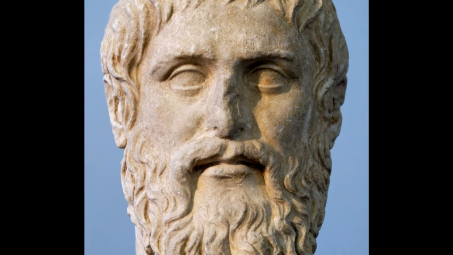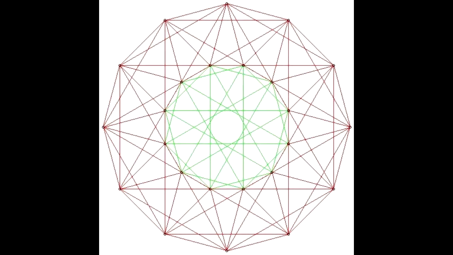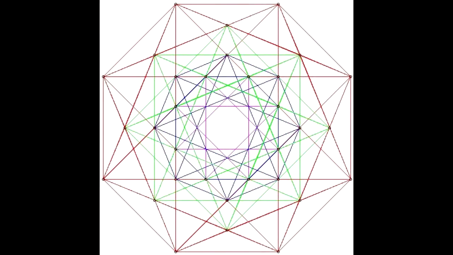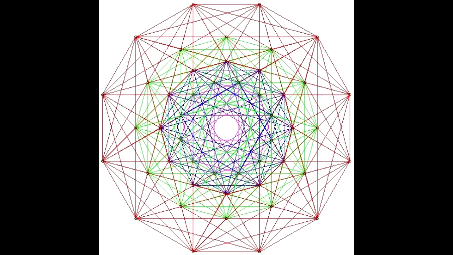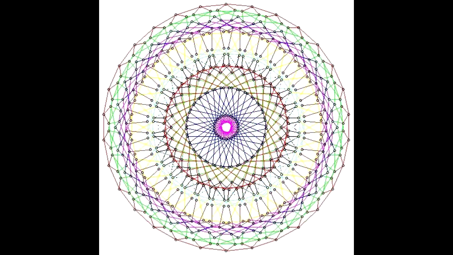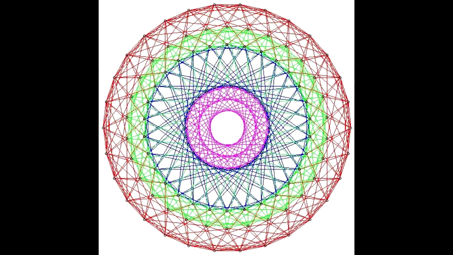However, Plato could never have imagined the wild variety of mathematical objects first charted over the last 50 years, nor could he have foreseen how these objects might shape or dictate natural law.